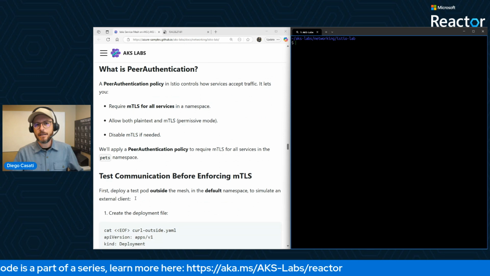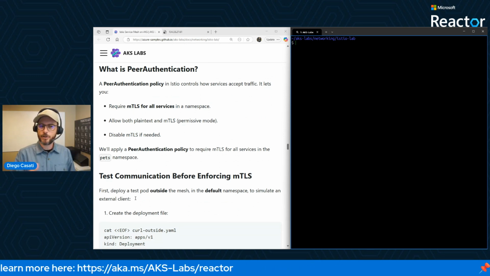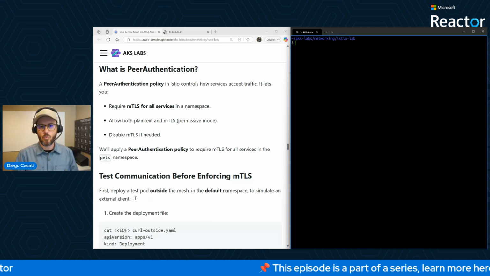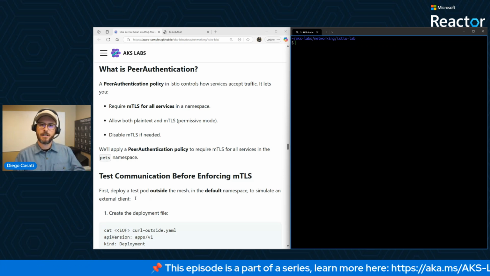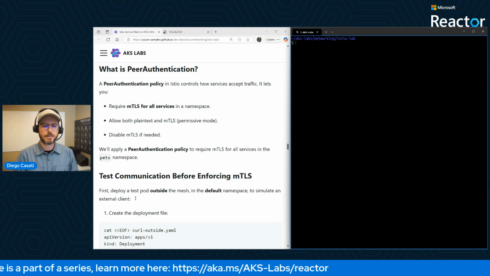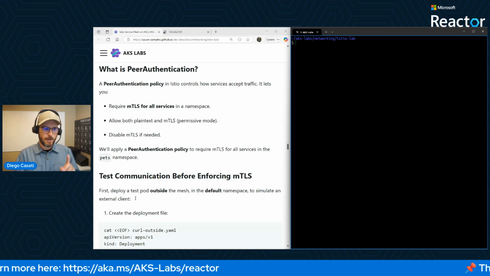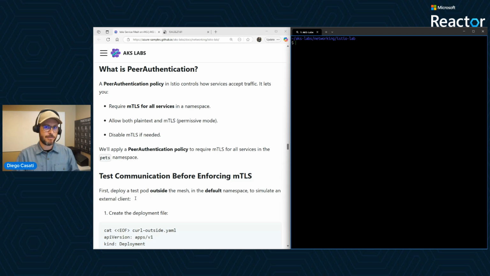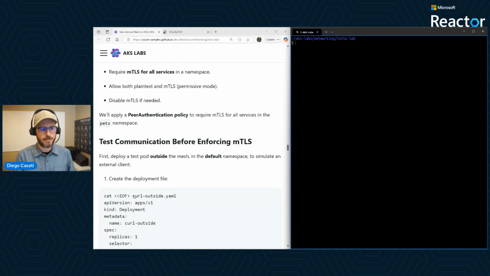For this, I need a policy. If you recall, there's a chunk of this document here that describes how a sidecar works, and one of the components of a sidecar is that policy. We need to have a policy in place, and that policy dictates how the communication works. We will do a couple of things here. One, we require mTLS for all services on that specific namespace, in our case, the pets namespace. We can allow permissive mode, but that's not what I wanted to happen here. And of course, you can disable mTLS, which also defies the purpose of this.